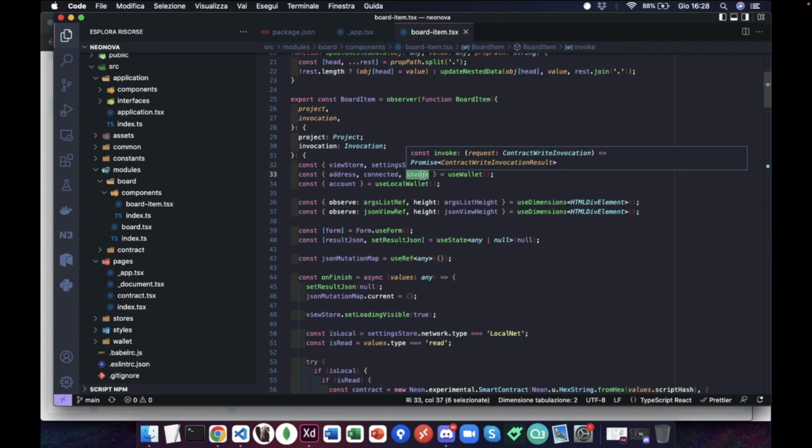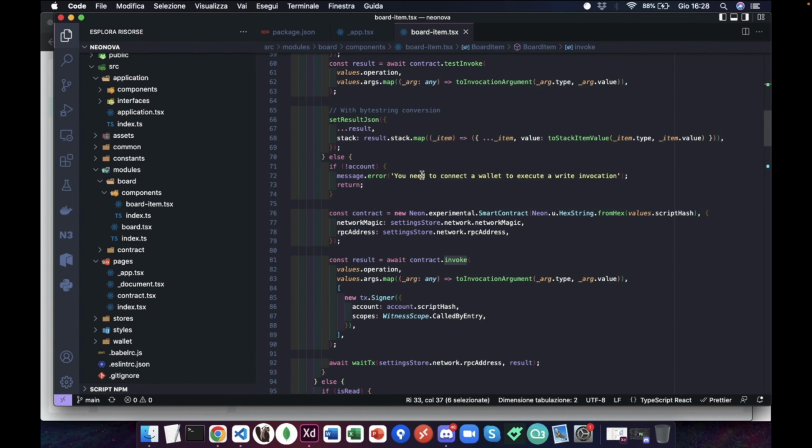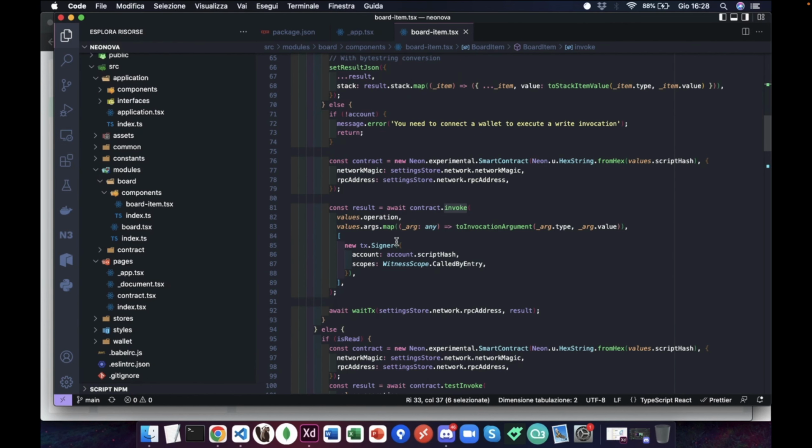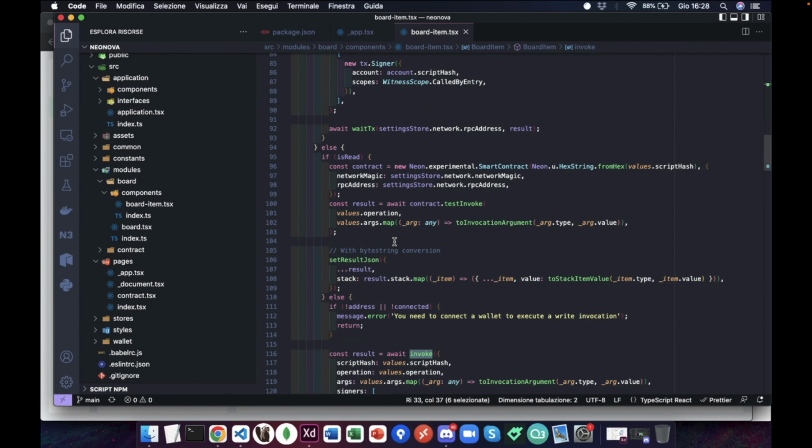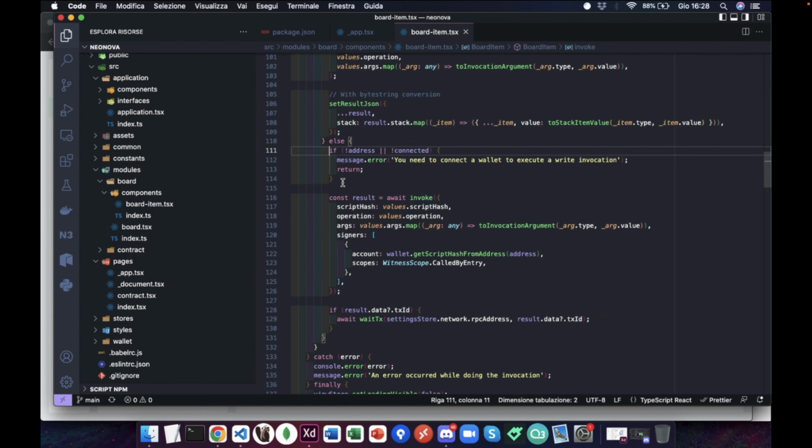the invoke function, and use it in order to do, okay, here it is. It basically calls this invoke from the new wallet adapter with the parameters that are present on Neonova to do the invocation and get the result.